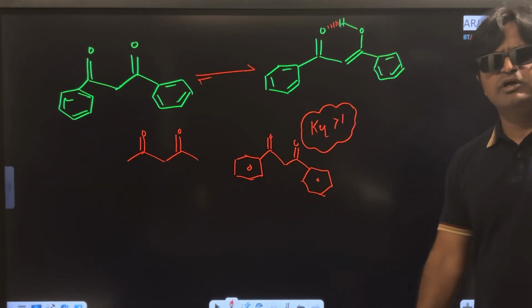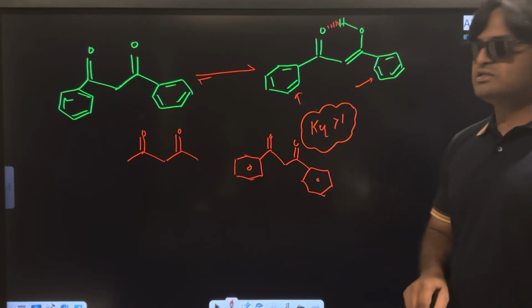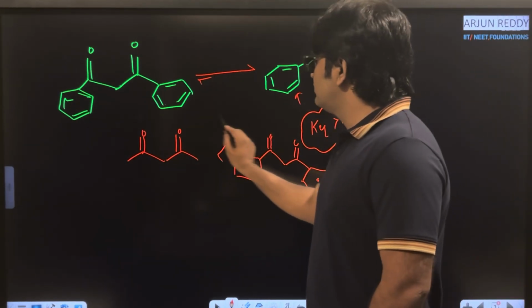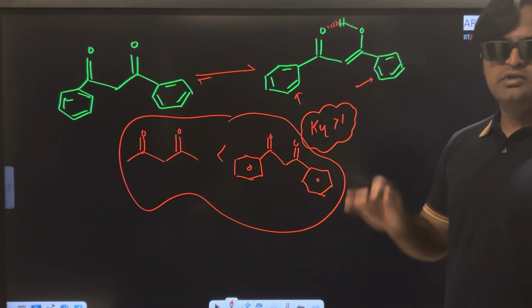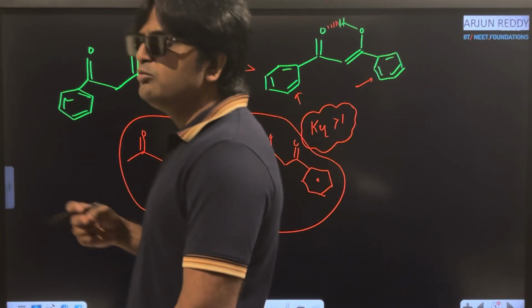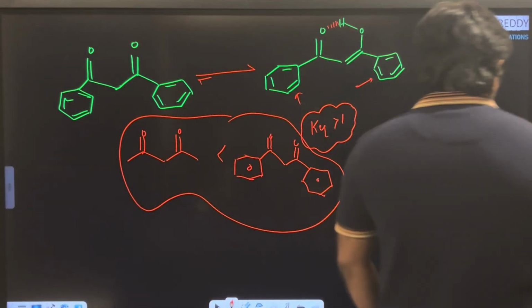Obviously the second molecule. What is the reason? Because of more extended conjugation with the phenyl ring system. That's why the second molecule gives more enol content when compared to the first molecule. At the end of this tautomerism, I will give more questions on that, right? This is a story about 1,3-dicarbonyl compounds.